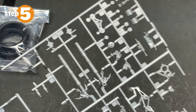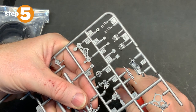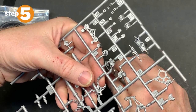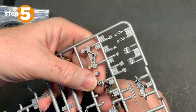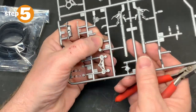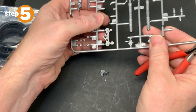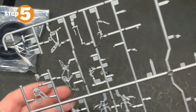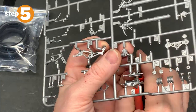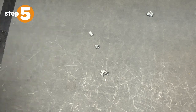So we are going to grab D26, which is right here. D25, which is right there. D24, which is going to be the fun part that we get to paint multiple colors. And D27. It's always nice when they're right close to each other. You don't have to do a whole lot of looking. All right, there are the four parts that we're going to trim and paint.